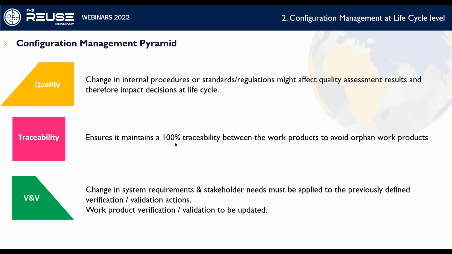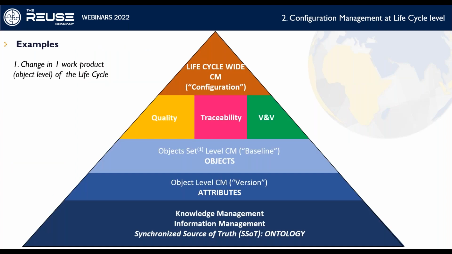So I need to produce new, updated verification and validation actions, and these updated actions will also produce other results, because if I verify with one stakeholder need or requirement, or validate, and then I change these objects, the reference, the source item, is different, so I have to update the result. And this produces impacts in the life cycle.